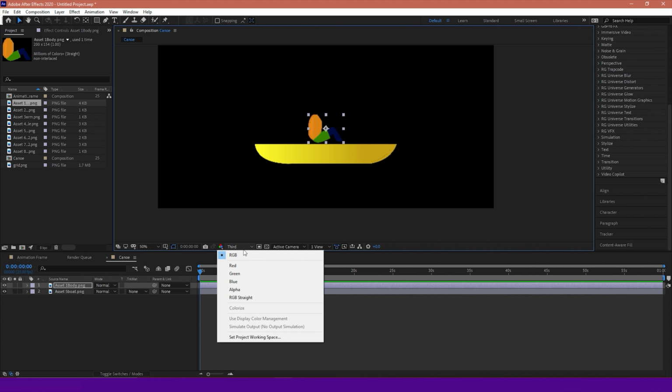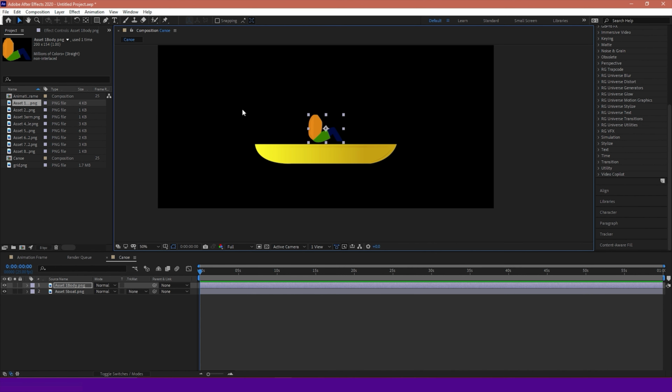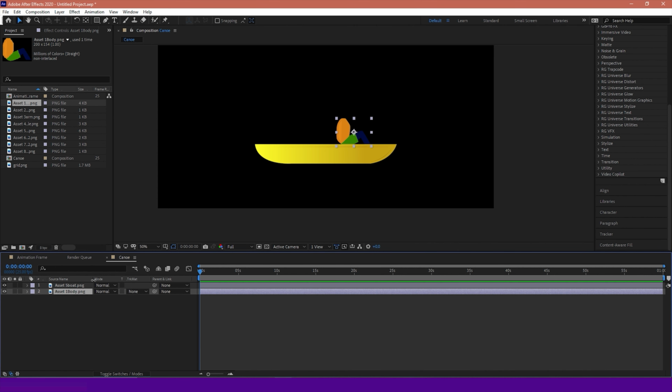I am also going to increase my rendering resolution just to make it a bit clearer. I'm going to move this person to the front, the bow of the boat, and I want this body to be below the boat, so the boat covers it up and we hide the fact that it has no feet. We're going to sink it down a little bit so it looks like it's sitting or perching on a bench.